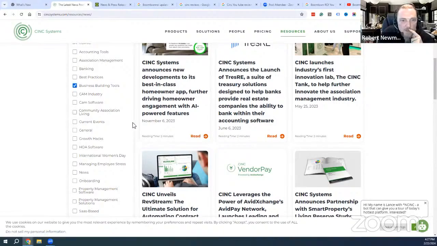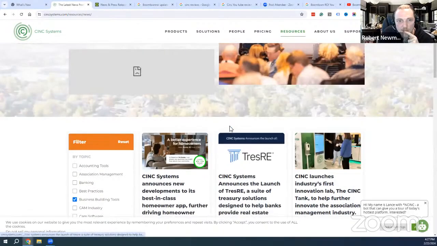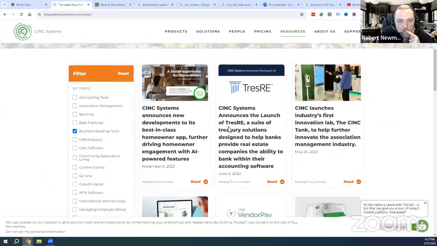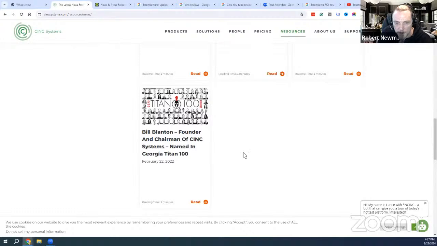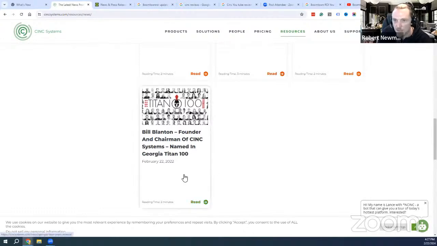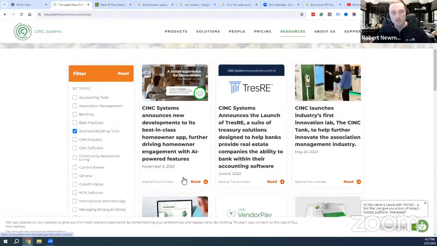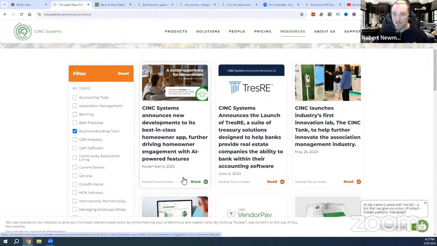Business building tools, we can do this and do a filter and say, are you doing anything with business? Actually, you know what? Honestly, I'm not even going to bother because this is already taking us all the way back to February 2022. They're not really doing all that many updates in general. They're not advancing forward greatly. And what does that mean to you guys, who are hoping for some updated information? It means that I really don't have much additional to say about CINC over my long-standing review.